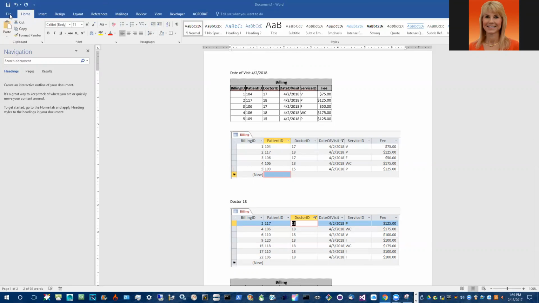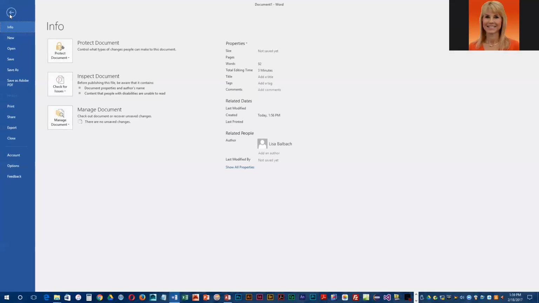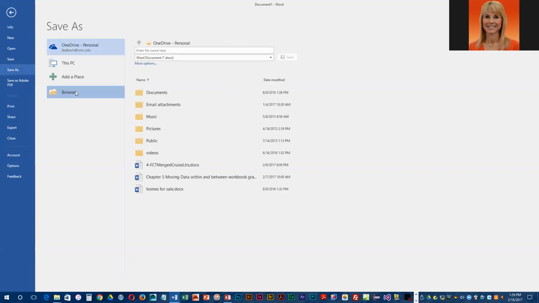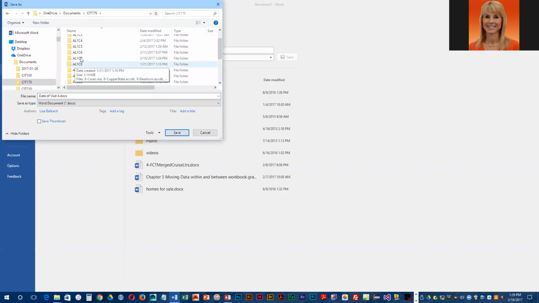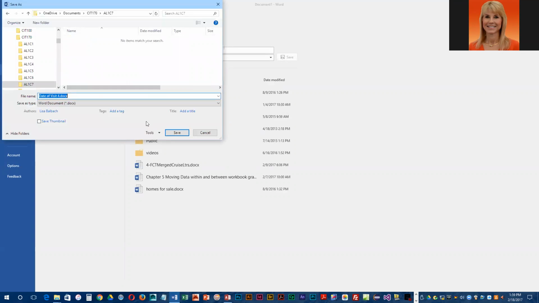I would put that in the same exact folder that you have the database in. And so just for convention's sake, put it in the AL1C7 folder and just call it 7-filters.